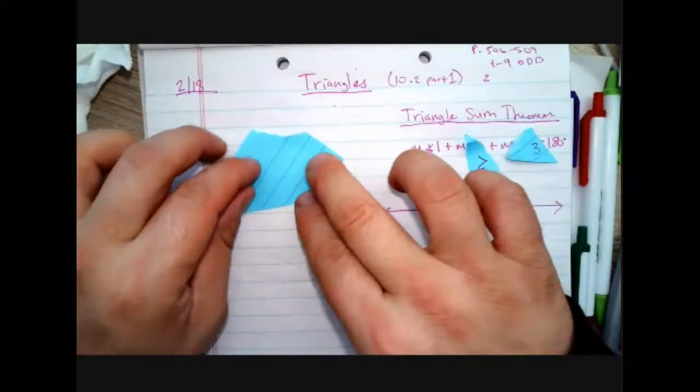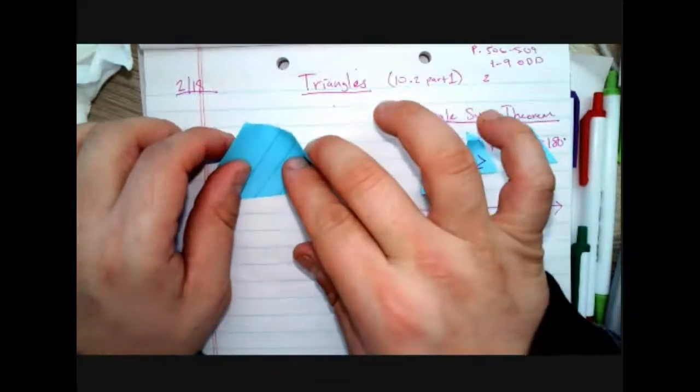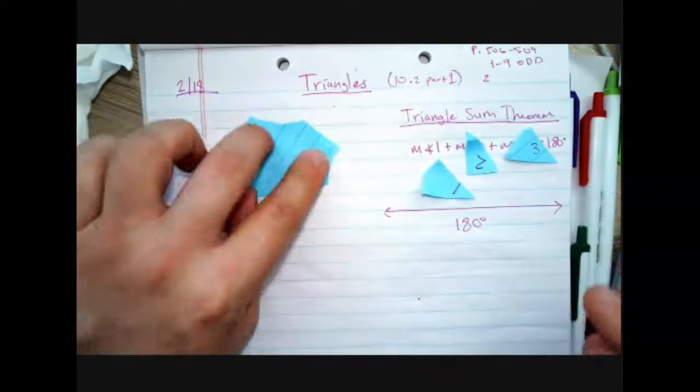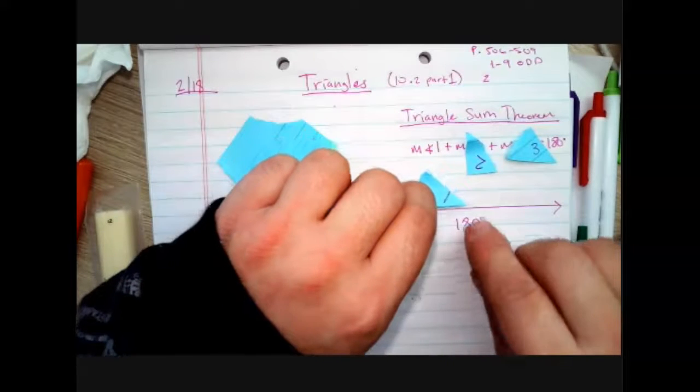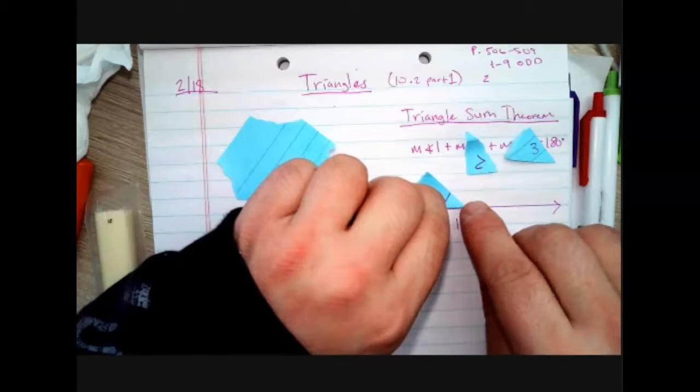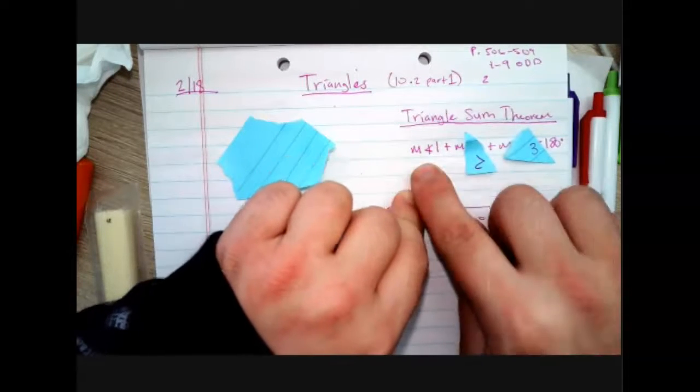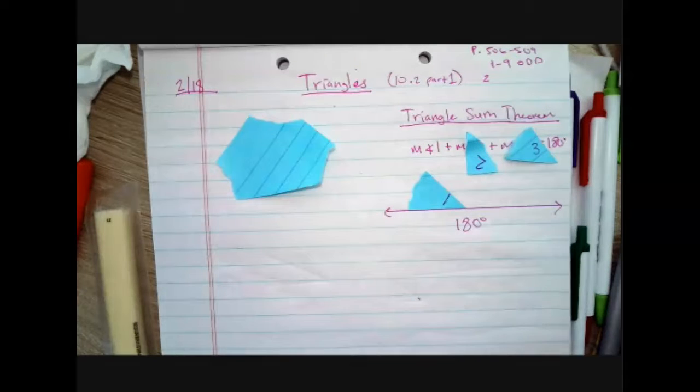Right, so my triangle's not exactly a triangle anymore because I tore the angles off of it. And again, these three angles are supposed to add up to 180, so I'm going to place these three angles. Of course, the angle measurement would be shown by the point. The actual sharp corner is the angle size or measurement. I'm going to place them right next to each other, so that they're adjacent.